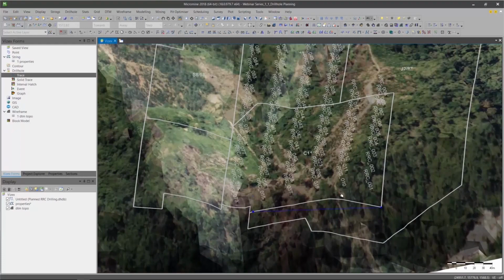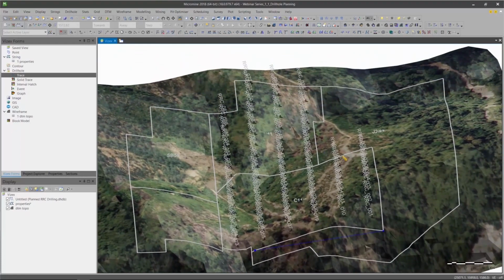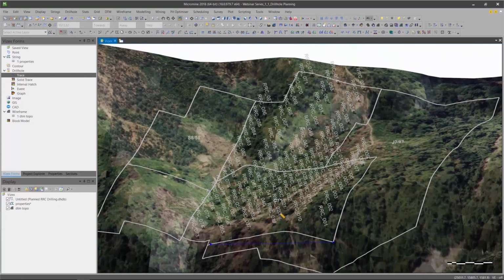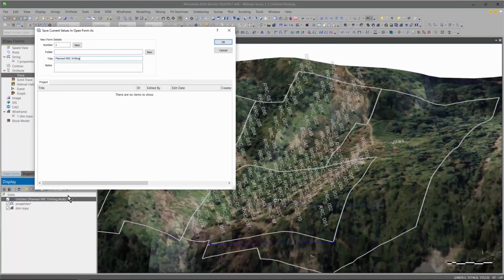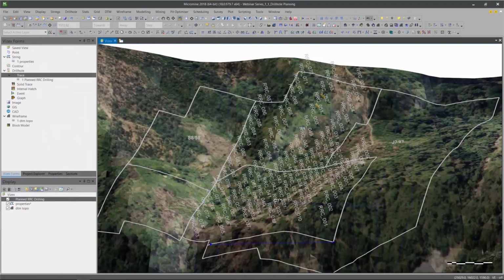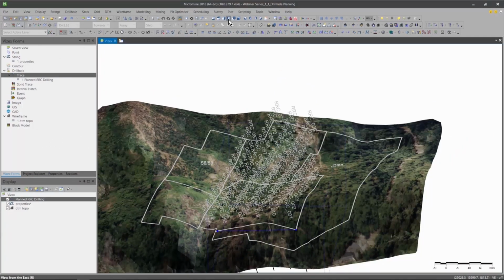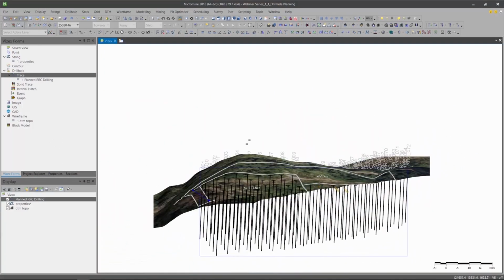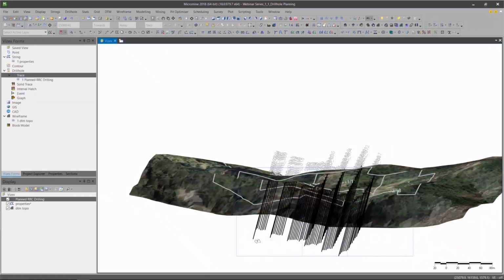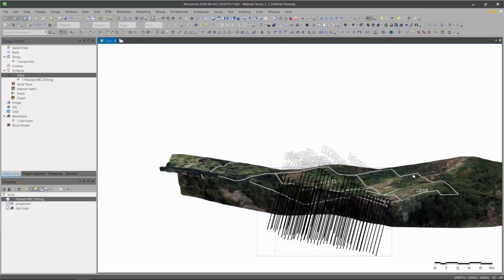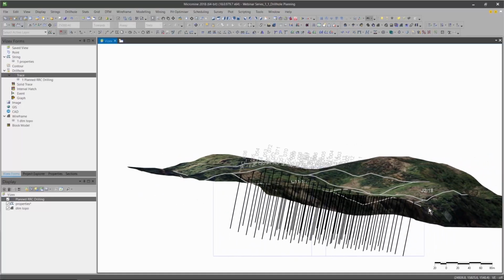All right, so here's a bunch of new drill holes. You can see they have been restricted to the polygons that we want. Obviously, how this is displayed is fully customizable. I'm going to go ahead and save my form, as you should save all forms. It'll make less work and make it easier to see what everybody else has done. Great. Now, if we went ahead and took a side view of this, we can see here, if we spin this around, that these are at that 75-degree angle, and they are going to scale based on the DTM.